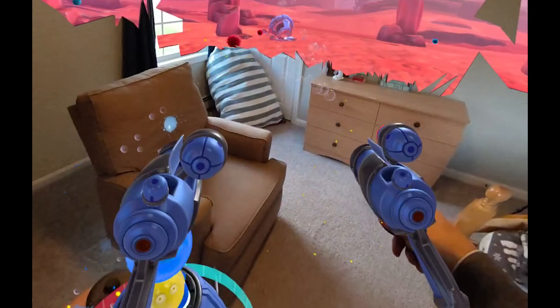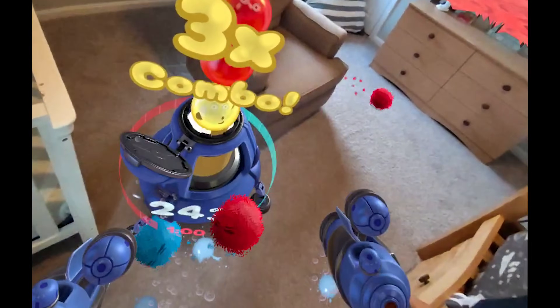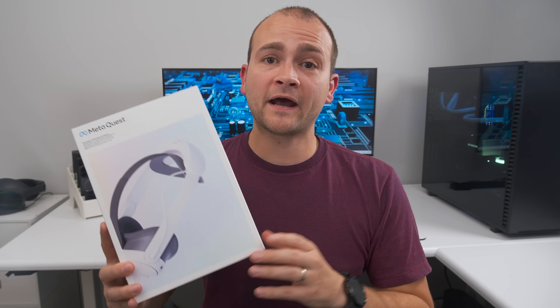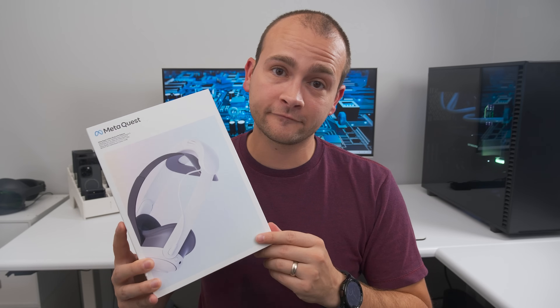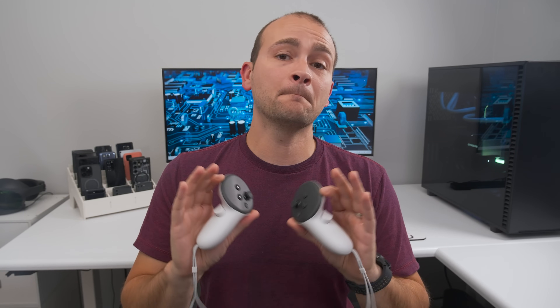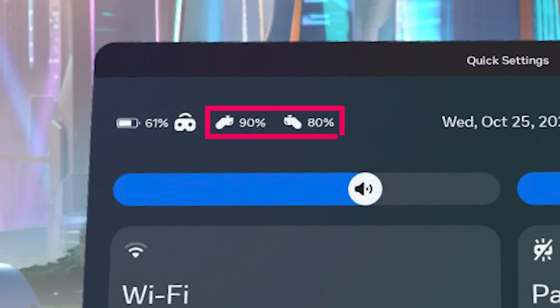But keep in mind, your battery life is going to be less if you play mixed reality games or you only play games that have been updated to take full advantage of the Quest 3's increased processing power. Regardless, my testing lines up pretty well with Meta's official battery life estimates. And if you need more battery, you can get Meta's Elite head strap with a battery pack, which is both comfortable and can nearly double your battery life. Or if you want to save some money, there are some great third-party options as well. As for the controllers, there's no specific battery life listed on Meta's website, but a single double-A battery will last you many hours before needing to be replaced. I still have about 80% left on my controllers with the original batteries.